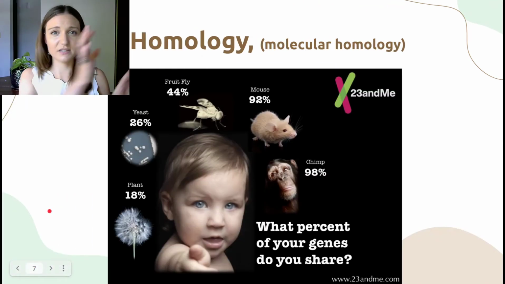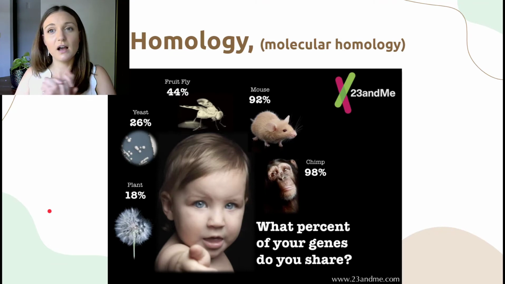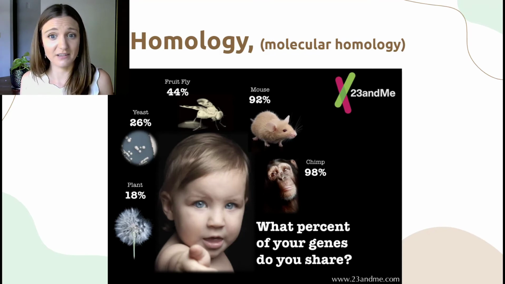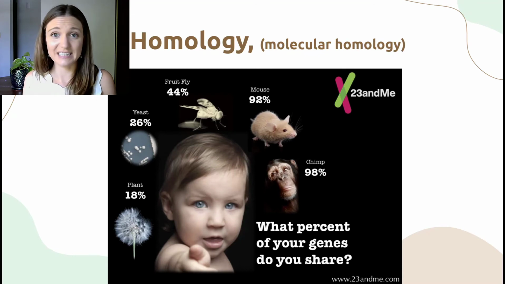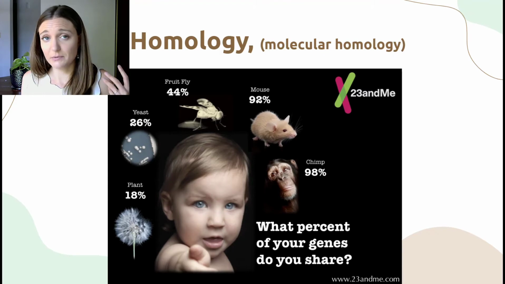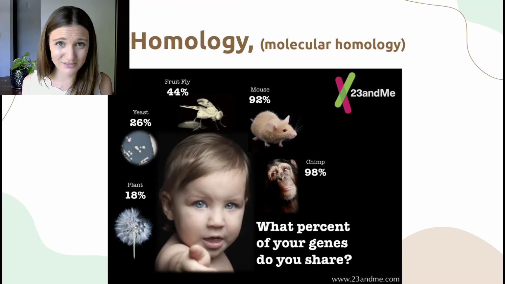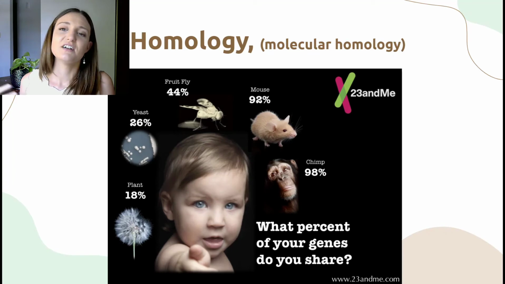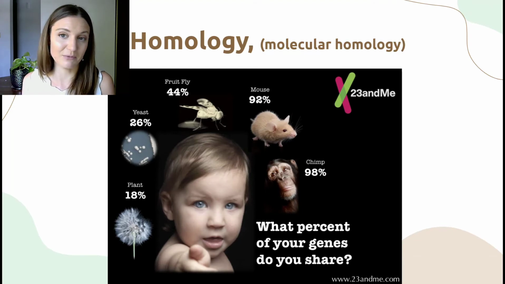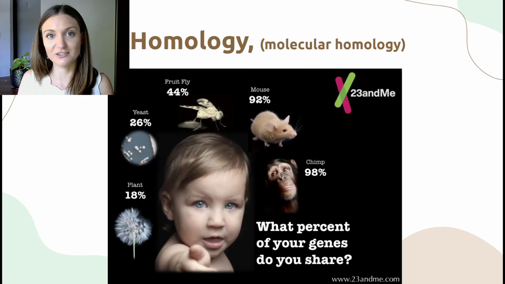So that's anatomical homologous structures. There's also molecular homology, similarities in DNA between organisms we would otherwise think are not very related, right? Similarities in the proteins that are produced because of that shared DNA. We share on average about 85% of DNA in common with dogs, right? 44% of our DNA is similar to that of a fruit fly. So similarities in DNA show us that there's got to be some shared ancestry there at some point in time. Even though we might not look very similar today, billions of years ago, we definitely shared a common ancestor.